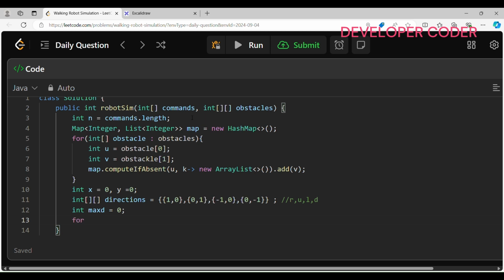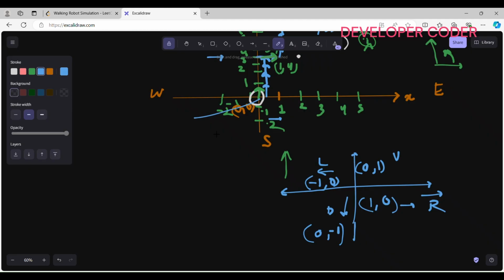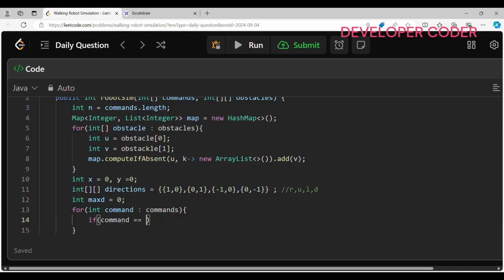So here I'm going to run a for each loop over my commands. Okay, so here I'm just going to check if the command value is equal to -2 or -1. If it is -1, then what do I need to do?